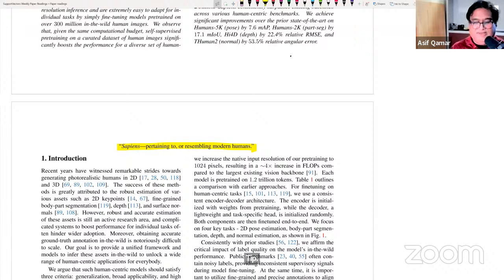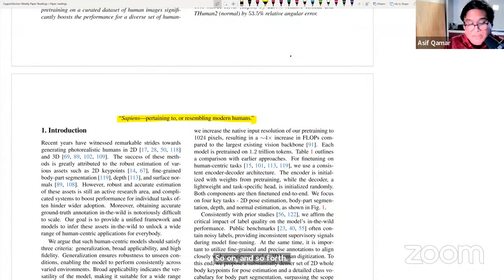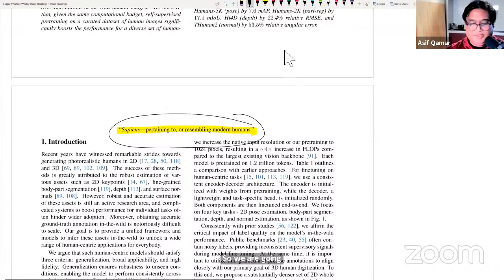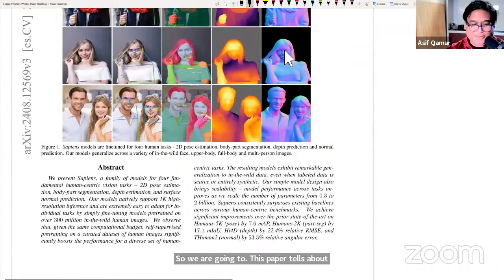Okay. So sapiens, the term, pertains to or resembles modern humans. We are the Homo sapiens. Apparently, there are other human beings, not so modern, Homo erectus and so on and so forth, like our old cave-dwelling ancestors. This paper delves into this, though I should imagine it should apply to all Homo species.